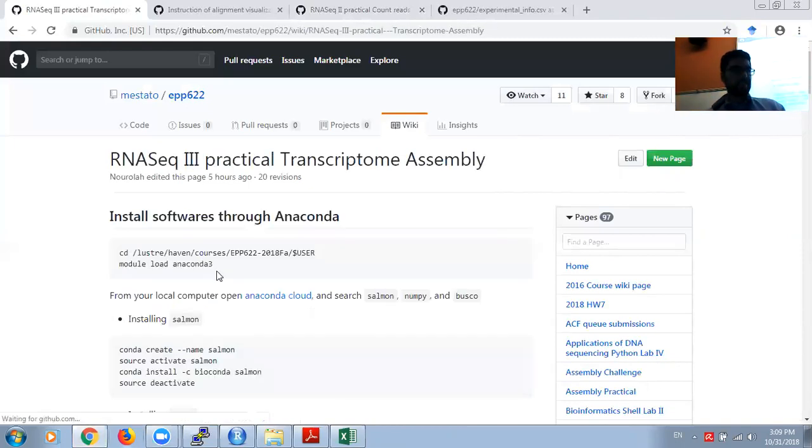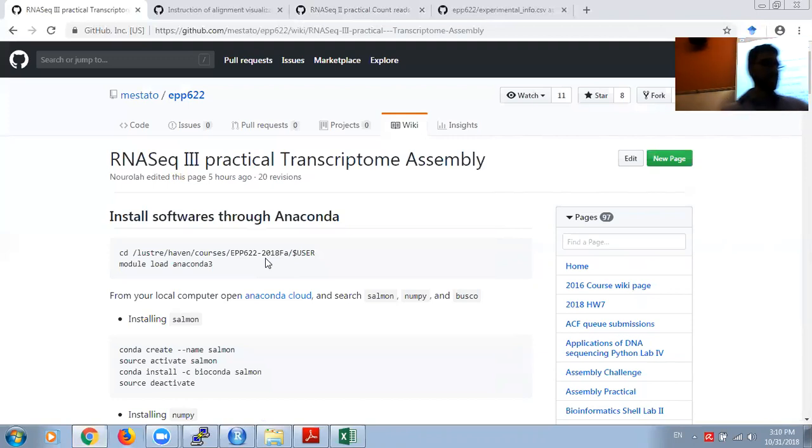In this section, we need the software Trinity. I asked the ACF guys, I think 3 weeks ago, and they installed it, but every week I found that there was another problem. I asked them again, they reinstalled another software, and at the end I found it's better I just do it myself, install it with Bioconda and Anaconda, and then it's not needed to ask them and disturb them a lot.